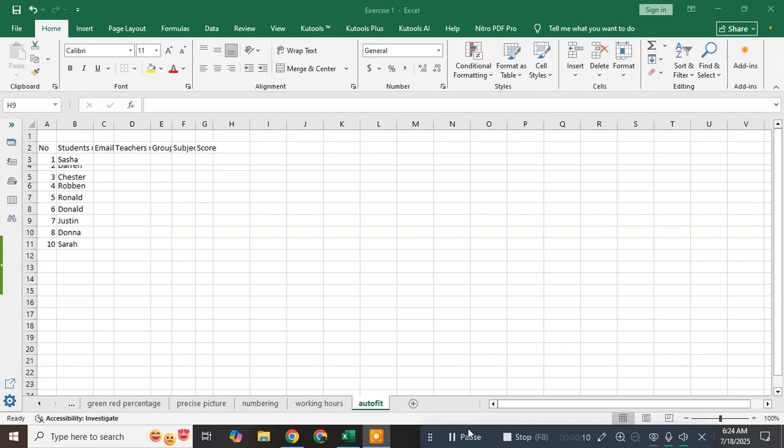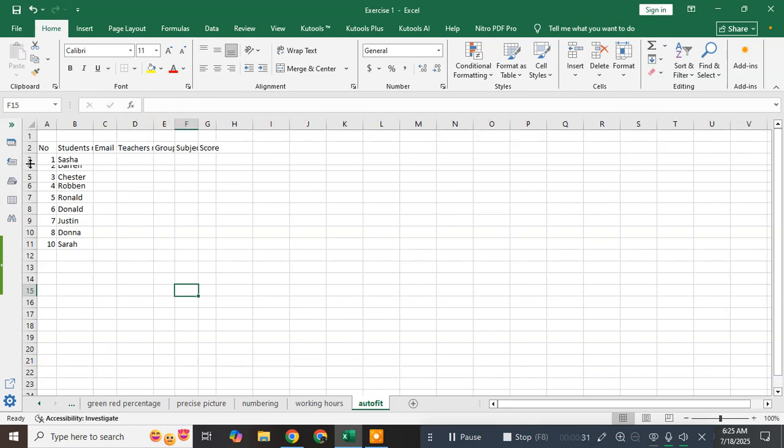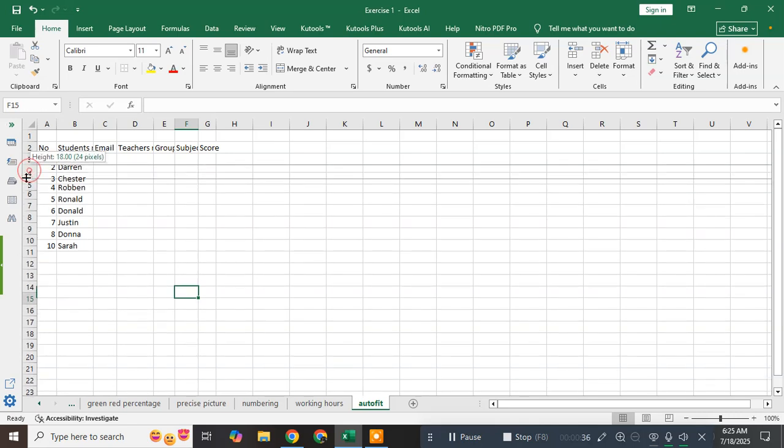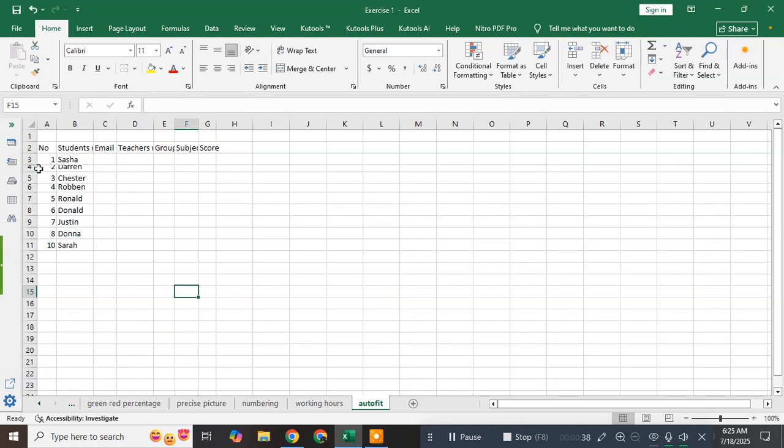So in this video we would like to try to apply the Autofit for this. As you can see here, this is the messy table, and usually when we do not know yet about the trick and formula, we should adjust the size of this column manually, and also as you can see here the row of 4 also slightly messy here. How to do that, please keep watching this video.